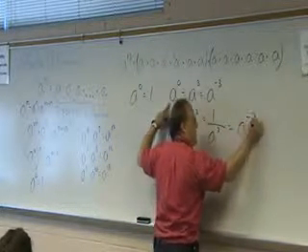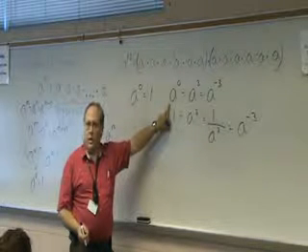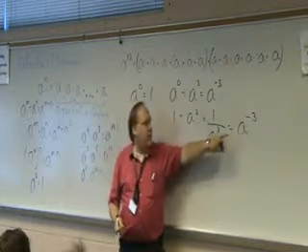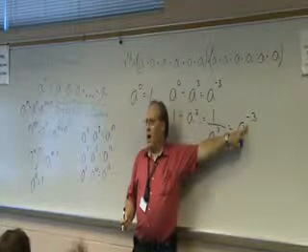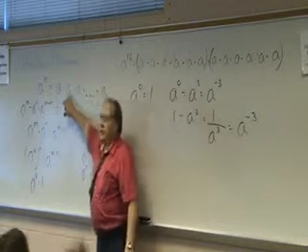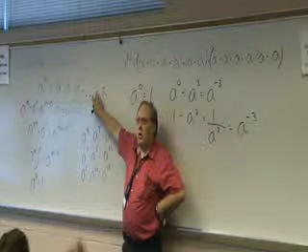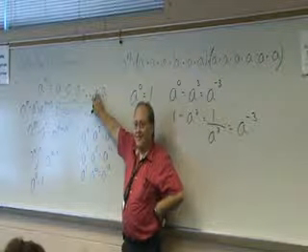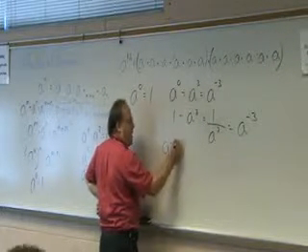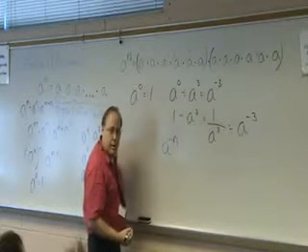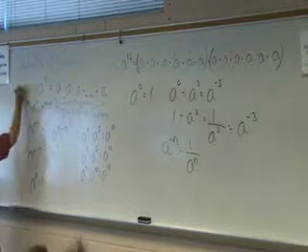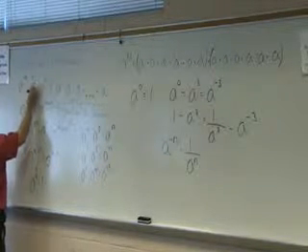Which is a to the negative 3. And what do you see progressing there? I've got an idea now for a definition of what? Negative exponents. Right, but you're also right when you said division, because positive exponent is repeated multiplication, but negative exponent would be repeated division. And so I can say a to the minus n is 1 over a to the nth power. So a to the minus n is 1 over a to the n.